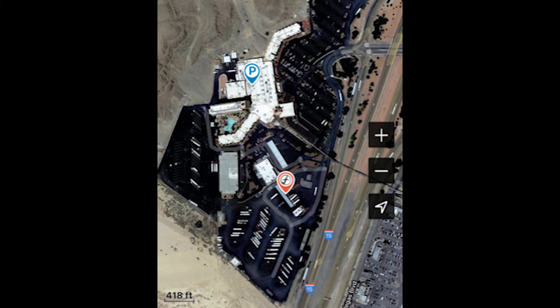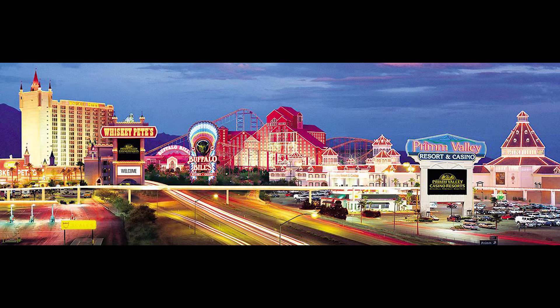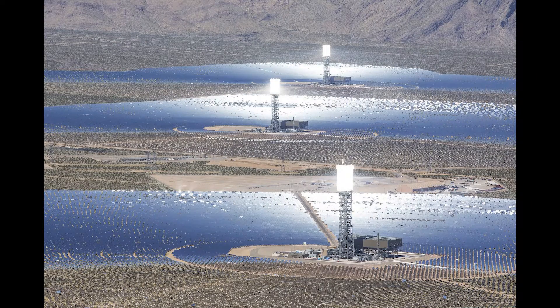Number 3: Whiskey Pete's in Primm, Nevada. This is on I-15, exit 1, right on the border of California coming south out of Las Vegas. This place is cool — there's so much in this little area. It's like a hotel casino resort on both sides of the interstate. Whiskey Pete's is on the west side. Once you go inside there's tons to look at — you can go into the lobby of the casino and they actually have the Bonnie and Clyde death car on display, as well as other Bonnie and Clyde accessories. You can hang out at the casino, go across the road to a massive roller coaster, and about a mile into California you can see the solar panel towers right from the parking lot.